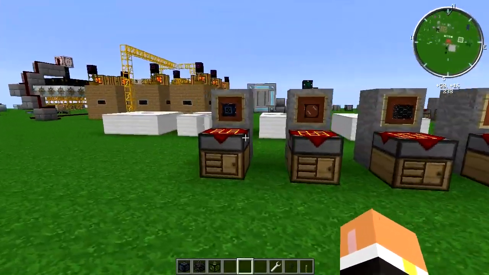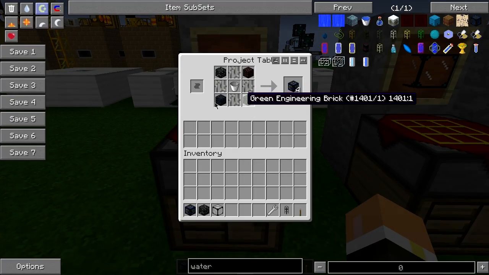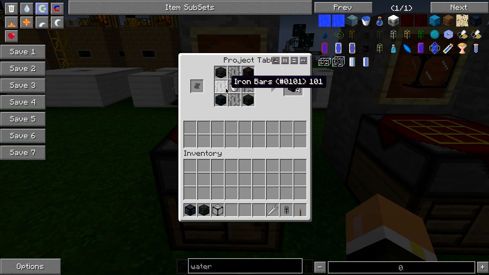So let's go ahead and get into the crafting recipes. Here we have the valves. It's going to be any 4 of the engineering blocks. I just have multicolored ones in here. It's going to be 4 iron bars and then a bucket, and that's going to make 4 valves.